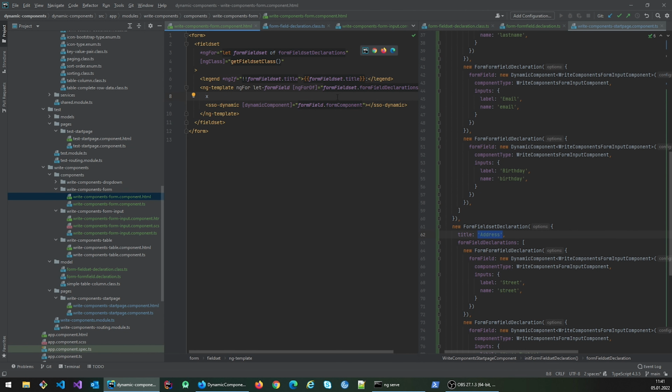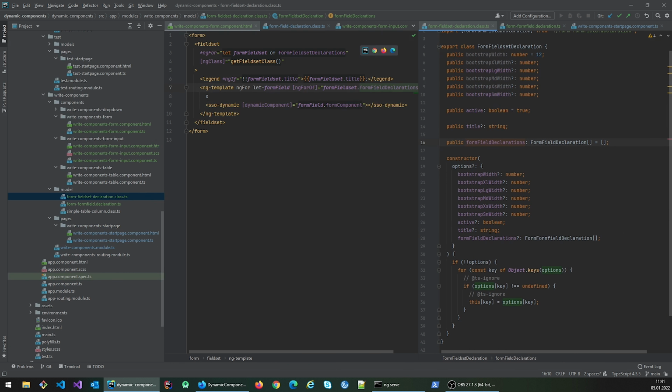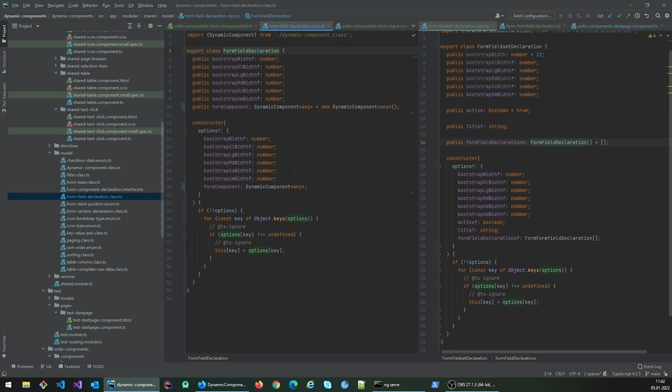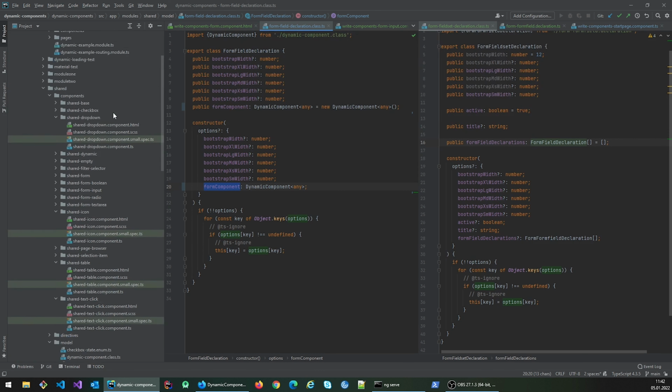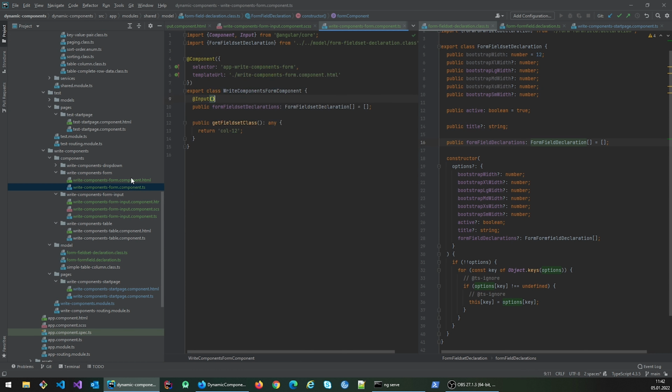And then in the form field declaration, there should be a form component. That should also be good. So I'm going back to the X I had just created before.